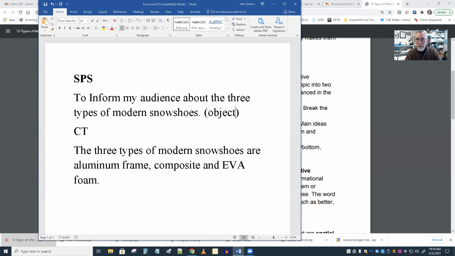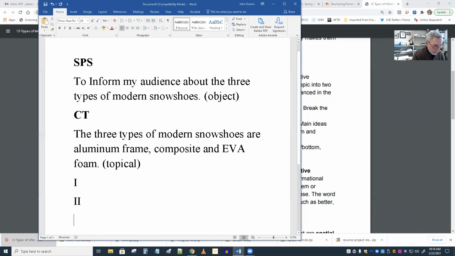And then the CT, what about that? Well, remember, those we break down into, and I don't have any clever memory device for you for that. Maybe you can come up with one. Topical, chronological, causal, spatial, TCCS. Maybe you remember that? Well, we know that objects can only be topical, chronological, and spatial. Which is this? Well, I'm saying there's this kind of thing, this kind of one, and this kind of one. They're not arranged in space. They're not arranged in chronological order. It is topical, which is the most common. Just one topic, another topic, another topic. That's how I categorize those.